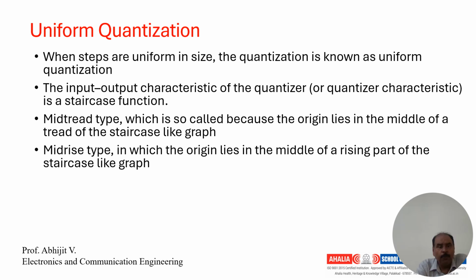Each target level at the output of the quantizer is typically encoded or represented in binary form, as a binary string. So the number of quantization levels is usually taken to be a power of 2, 2 raised to R, or 2 raised to n, whatever we call it, where R is the number of bits needed to represent each target level. Now let us substitute L equal to 2 raised to R in this equation, where R is the number of bits per symbol.